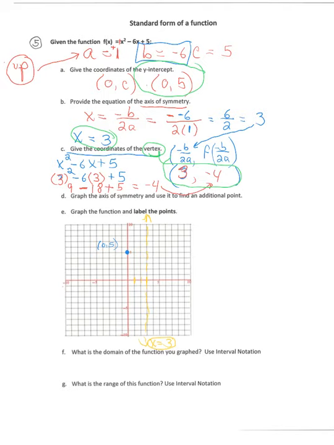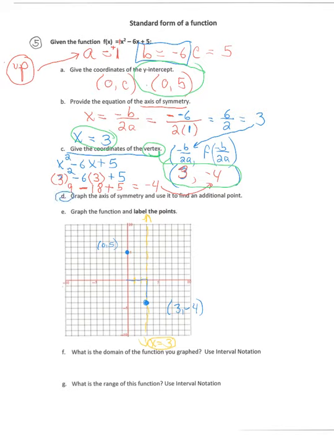Now, the important point is let's get that vertex. And that vertex is 3, negative 4. So I'm going to come over here, 3, and go down 4. 1, 2, 3, 4. And here's my vertex, 3, negative 4. Okay. So we can see that it is going upward, and that somewhere in this picture, we're going to have a U shape. Okay. Except I probably want to get another point.